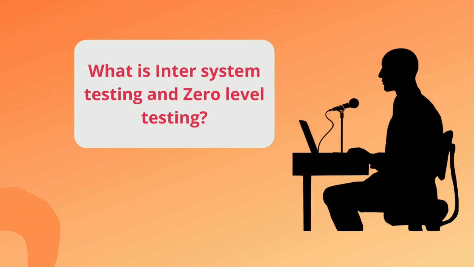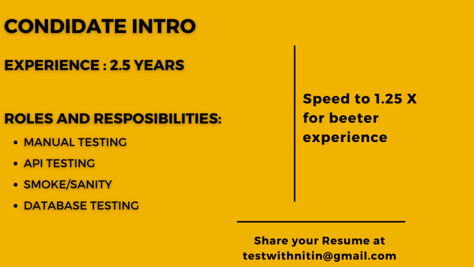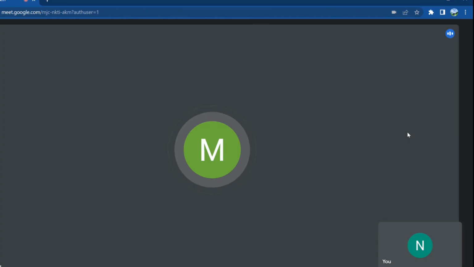What is zero level testing? Yeah, zero level testing, we can say that the build verification testing, means sanity testing in other language. So sanity testing is the first initial testing after developing the product. Means the developer creates the software, then creates the test environment and inserts the code, and sends this build to the test environment. So we need to test whether the build is stable or not for the major testings.